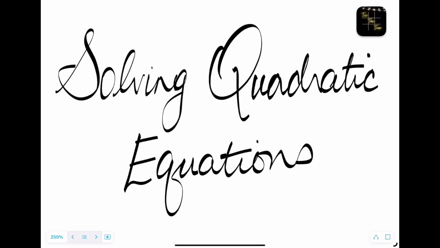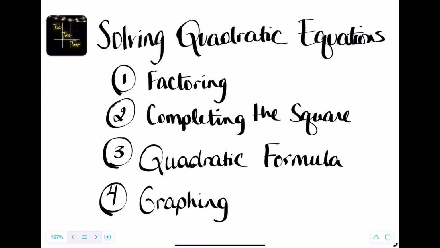In this video, we're going to take a look at how to solve quadratic equations. There are 4 key ways to do so, which include factoring, completing the square, and then solving for x thereafter, using the quadratic formula, using a graphing calculator, or graphing it by hand. But typically we use a graphing calculator like Desmos.com or a TI-84 to check our work. But the first 3 are majorly the algebraic methods of solving quadratic equations.